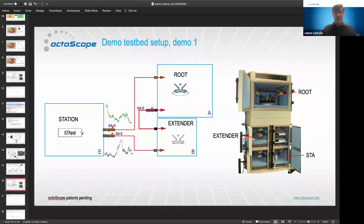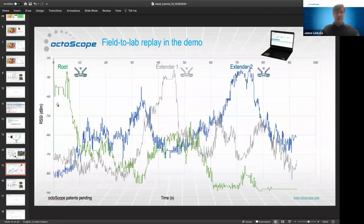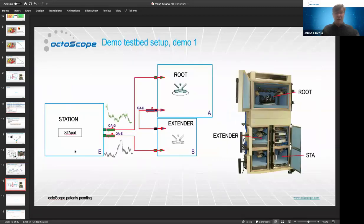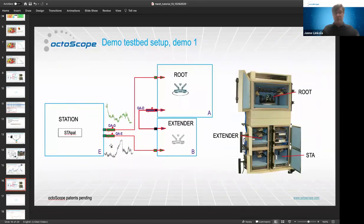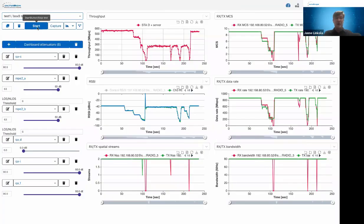But now the difference is that we use these measurements, the green curve, to drive the attenuator connecting the station to the root. And we use the measured gray curve to drive the attenuator between the station and the extender. We do these completely synchronized, just as captured in the environment. So from a station's point of view, this is the exact equivalent of making that walk inside that house. And it's actually the same thing for the mesh as well. So let's see how that goes.